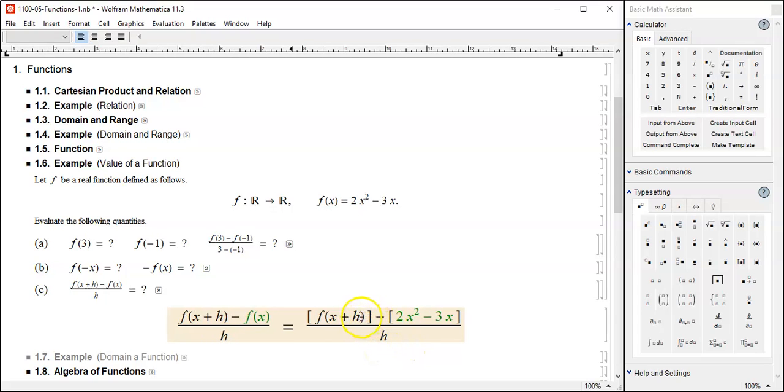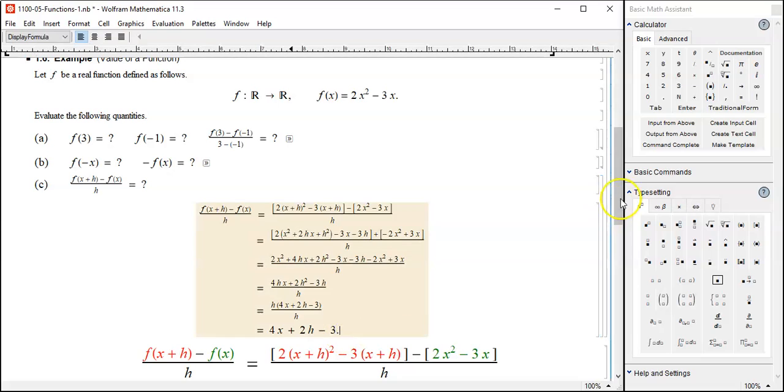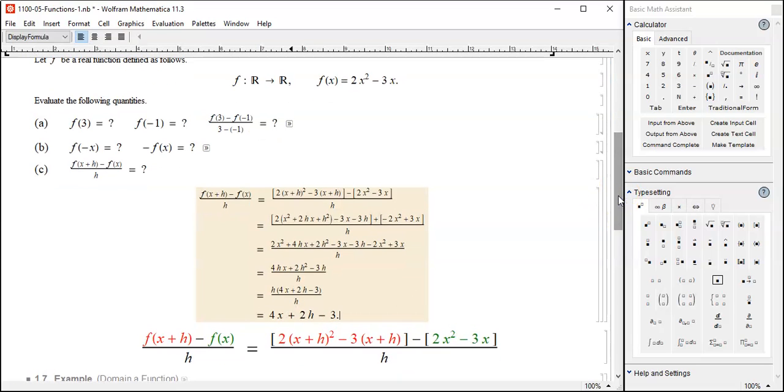So I'm substituting x plus h in place of x in the definition here. So that's the definition here. I just copied and pasted. Let's put some space in between. And we want x plus h. So in place of x, I need x plus h. Same here. I need x plus h. So this one I just highlighted in red. It's becoming that. After that, breaking up all those parentheses and taking the like terms together and simplifying all the way like this, the detail is left to the students. The substitution part we went through, I think that'll be helpful.